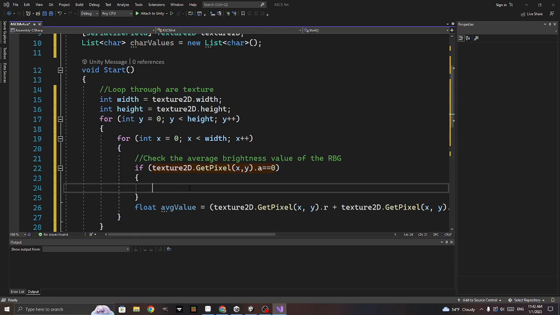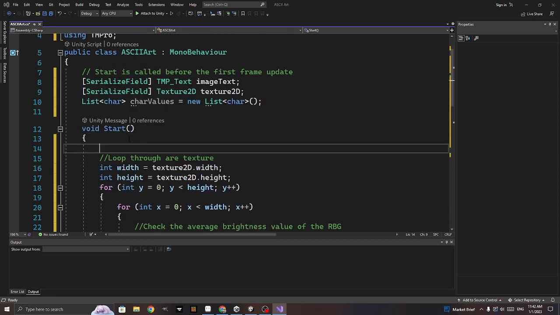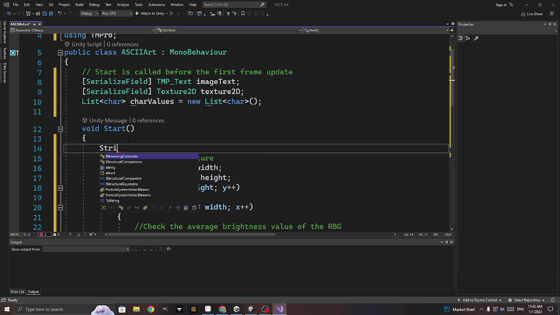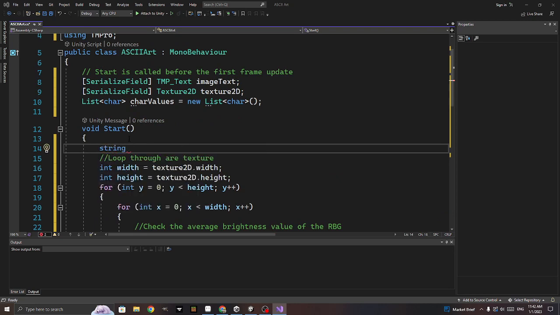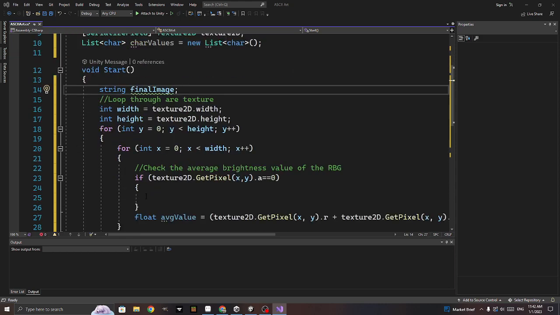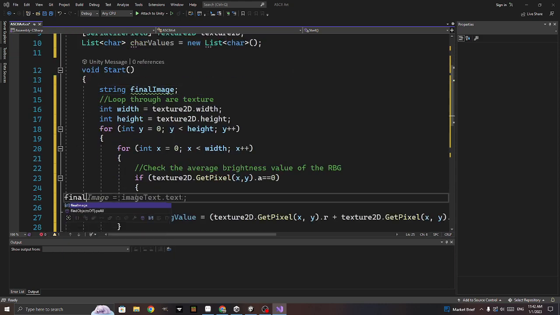We just want to say, all right, so right here we'll say character string final image. We're going to say final image is equal to plus equal to, we're going to use a space.